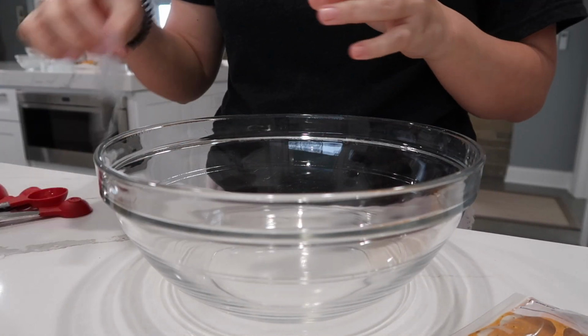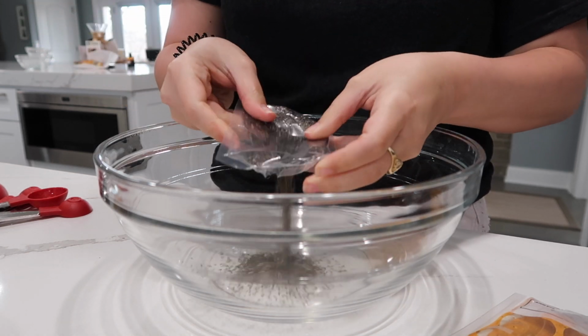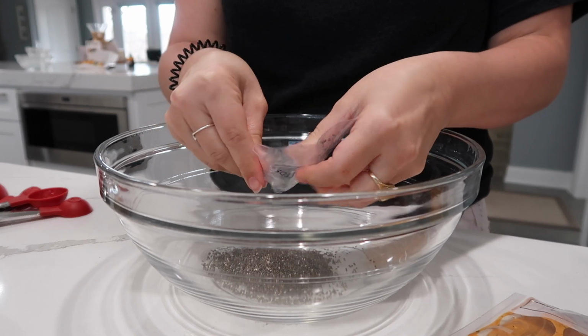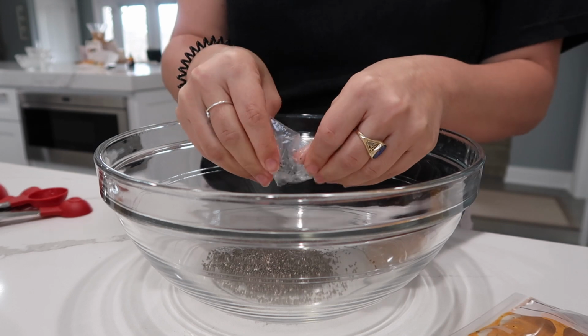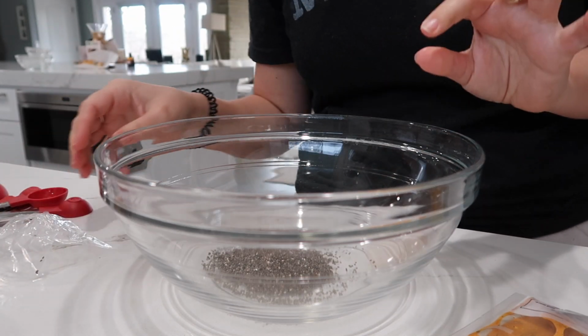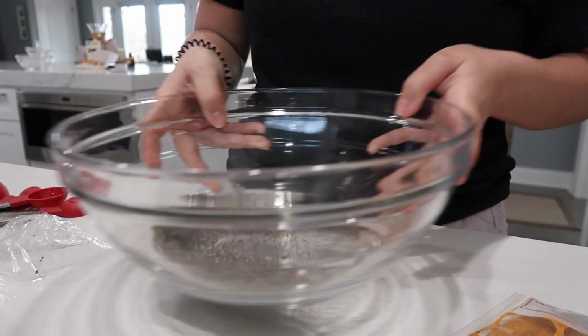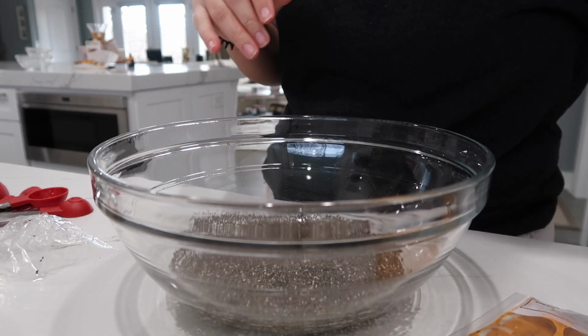Okay, so it wants us to take a large bowl and then put the chia seeds in it. And then 3 tablespoons of water. And then it says to let it soak for 5 minutes until the water is absorbed. And then it says, did you know water-soaked chia seeds have a gel-like consistency, making them a great substitute for eggs? This is a great alternative to eggs too if you are a vegan. Hot tip. I'll show you what it looks like in 5 minutes.